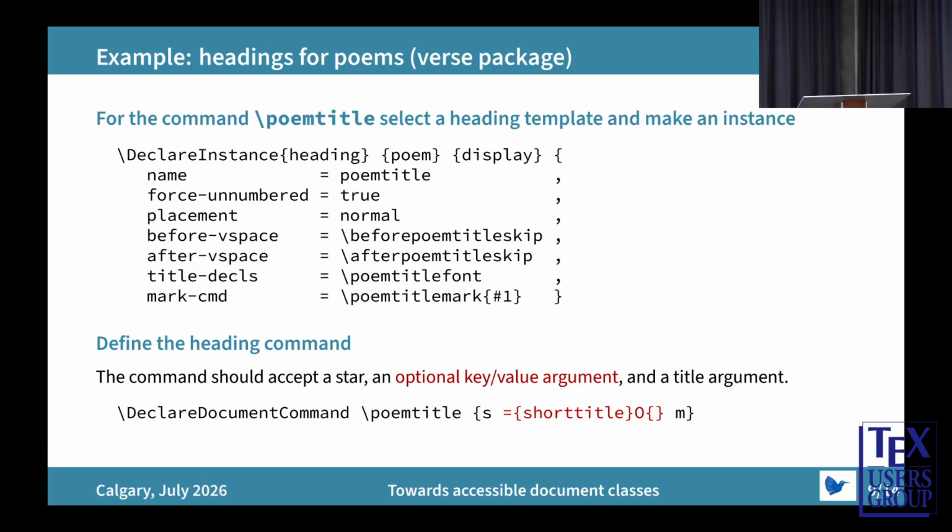So if you have a normal LaTeX command and you put an optional argument, a TOC title, just some text, it would be received as short title equals whatever you wrote. But if you have a key value list put in, then the key value list would be used. So in other words, it always becomes a key value list. Either short title equals something or whatever key values you as a user put in. So that's the way to handle this or extend it to a key value argument.